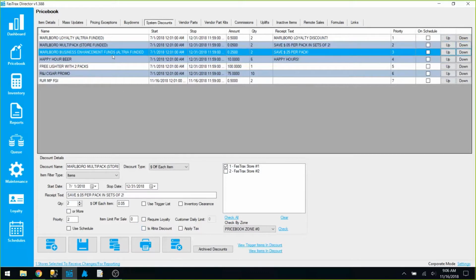This one is an enhanced funds. This is a new discount that Altria has, and it works similarly to the Altria funded one up here, but we had to change it so that this one is not a loyalty one. So this one is for any customer that comes in that wants to buy Altria items, or the Marlboro specifically. So in this case, you can get 25 cents off of each pack. They didn't put a limit on there, and it's for every 2 packs. So if a customer comes in and is a loyalty customer as well, they can get this discount as well as this one up here that we've set.